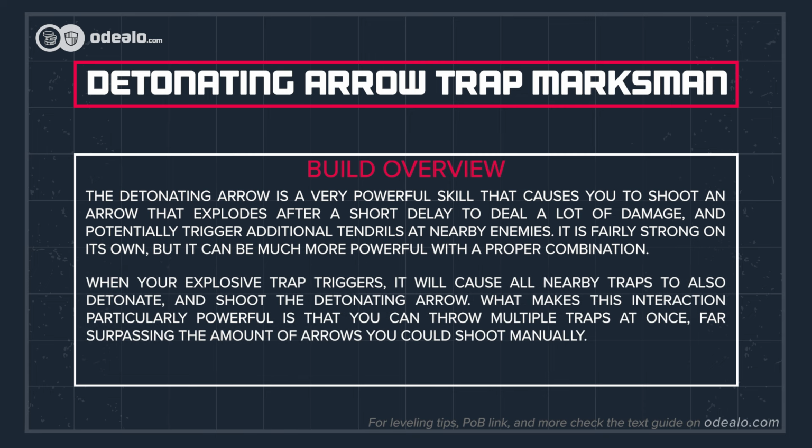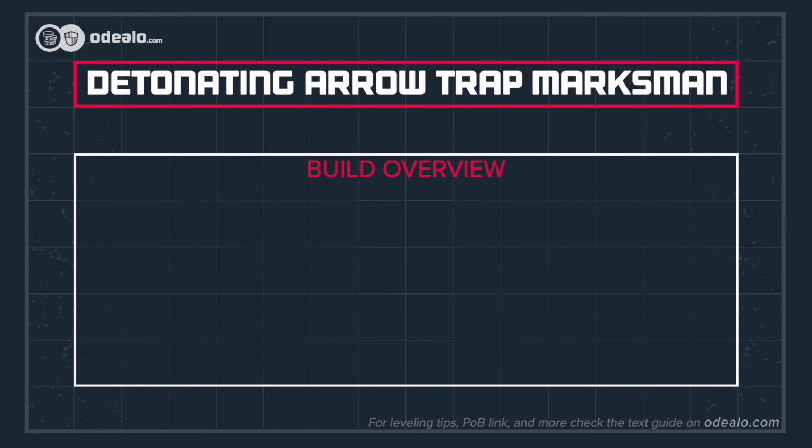When your explosive trap triggers, it will cause all nearby traps to also detonate, and shoot the detonating arrow. What makes this interaction particularly powerful is that you can throw multiple traps at once, far surpassing the amount of arrows you could shoot manually. You can expect at least 8 arrows triggered by a single trap throw.